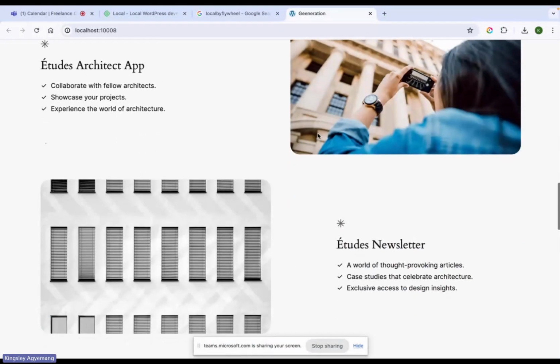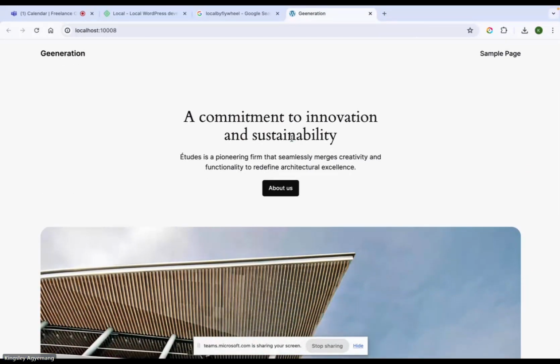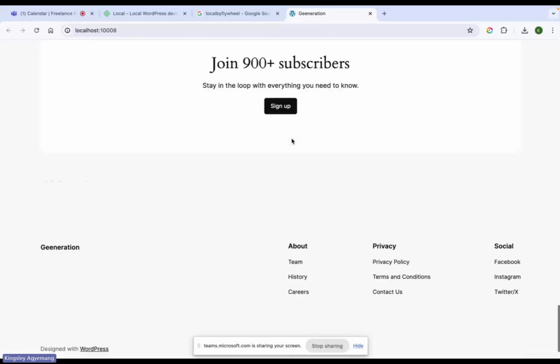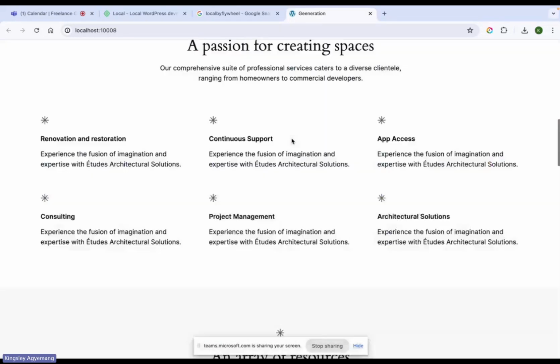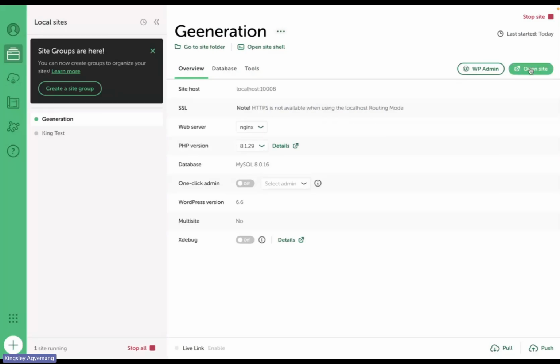So this is the default. It's called like the default WordPress theme. So in WordPress, there's something called a theme. A theme is like a pre-configured set of layout and appearance for a site, which you can change to your preference. So this is the default 2024 WordPress theme. This is how the site looks like. And so this open site will open the site for you.